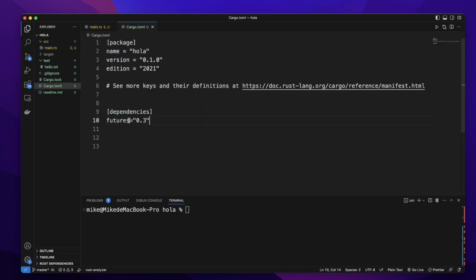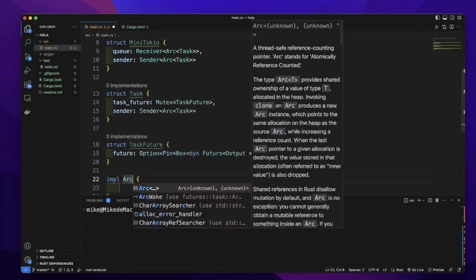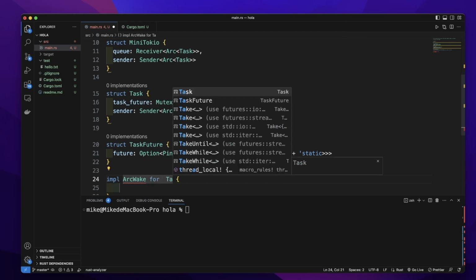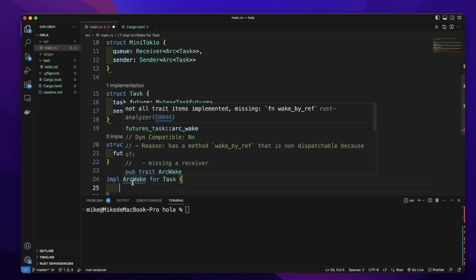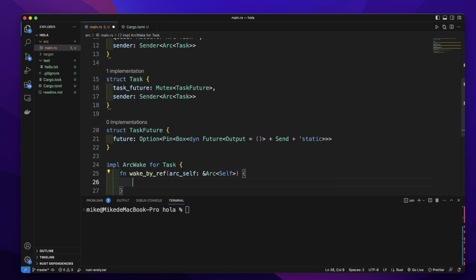We need to add the futures crate to our dependencies. So in Cargo.toml, let's add futures, version 0.3, to our dependencies. So let's implement ArcWake for Task. And we need to implement a method wake_by_ref. When we call the wake method, it will call this wake_by_ref method.